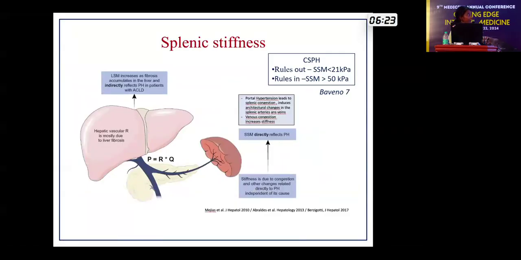The next thing I would talk about is splenic stiffness. It is something which is coming up newly. There are more studies that are being done on this. So why do we do this? So there is liver stiffness that increases. There's increased portal flow. Increased portal flow causes architectural distortion in the spleen. Spleen stiffness goes up. So this is a direct measure of your portal pressures. So there are more studies that are needed to validate this method of measurement.